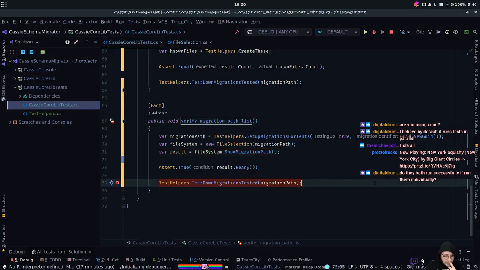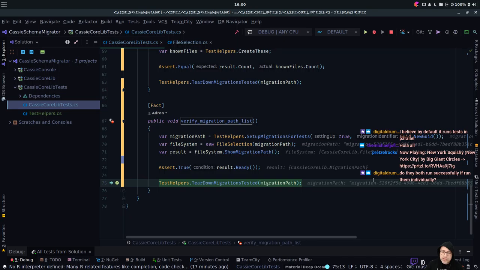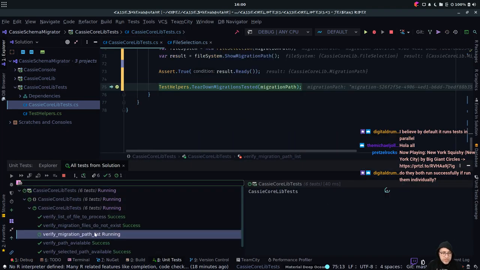Hopefully I can catch it right here before it starts to actually delete everything. It tends to so far run and work successfully if I run it individually and step through it by debugging. If I execute it and just run it fast like I did just now, it usually just breaks. At least it was last time.